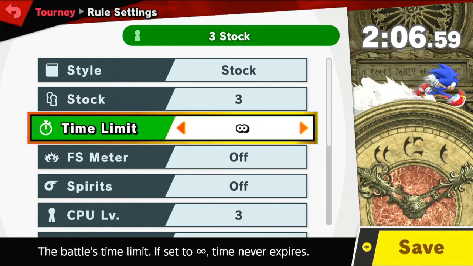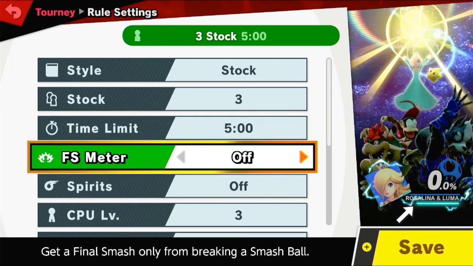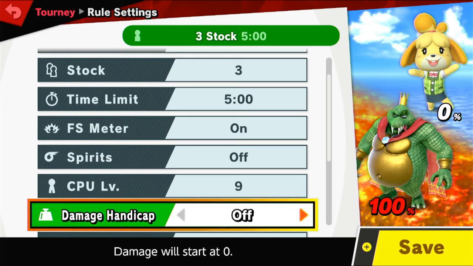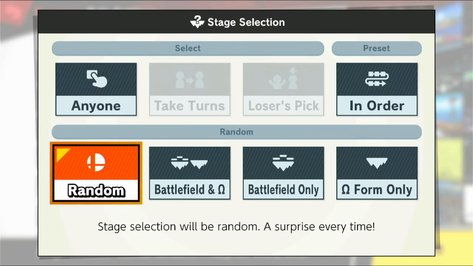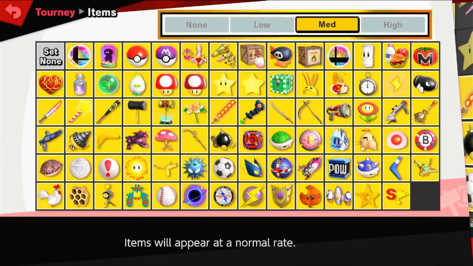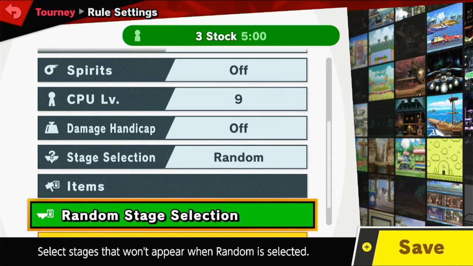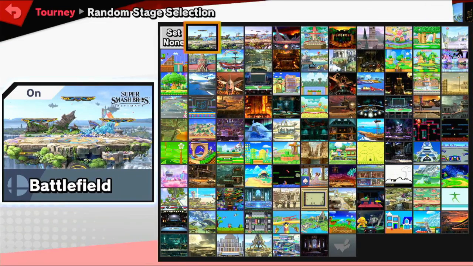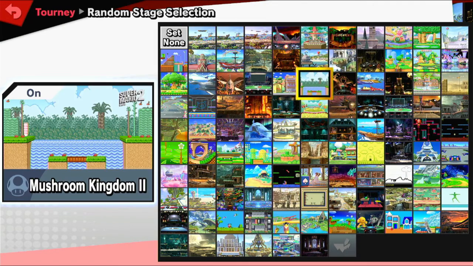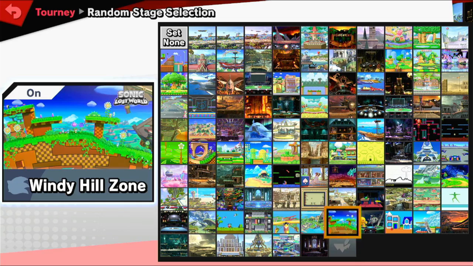So let's go 3 stock, time limit 5 minutes, Final Smash Meter, no spirits. I'm going to set the CPUs to max. Stage selection random. Gonna do crazy items because I just like crazy items. It just makes more sense. And I'm going to just leave it like this. Just do any kind of maps.